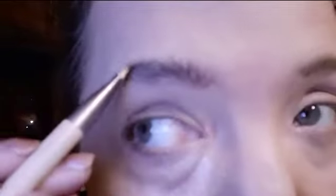I mean, for brow products, it's hard to know what you're getting into. But my left eye is harder to do because I can't see as well on that side. I'm not using a handheld mirror, I'm just using y'all. So that right there, that's not bad. Okay, one eye is a lot darker than the other whenever I stepped back, so we're gonna darken up the other side just a tad bit.